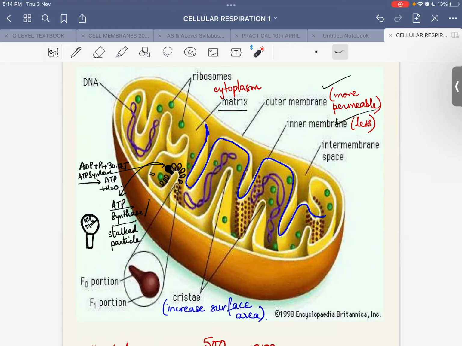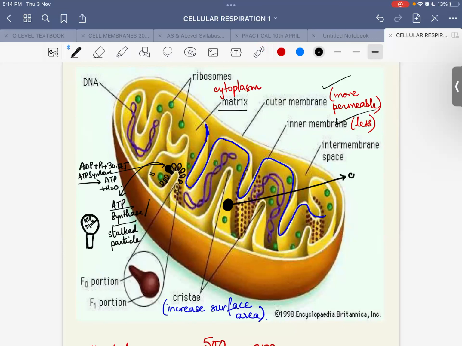ठीक है? Then we have ribosomes also inside the mitochondrion. Do you remember that you had done ribosomes when you were in AS? And do you remember what kind of ribosomes we have inside mitochondria? 70S, very good. 70S ribosomes, lighter in weight. And another thing that we have inside the mitochondria, which is not shown here, I can just show it to you with a black color. A mitochondria has its own circular DNA.